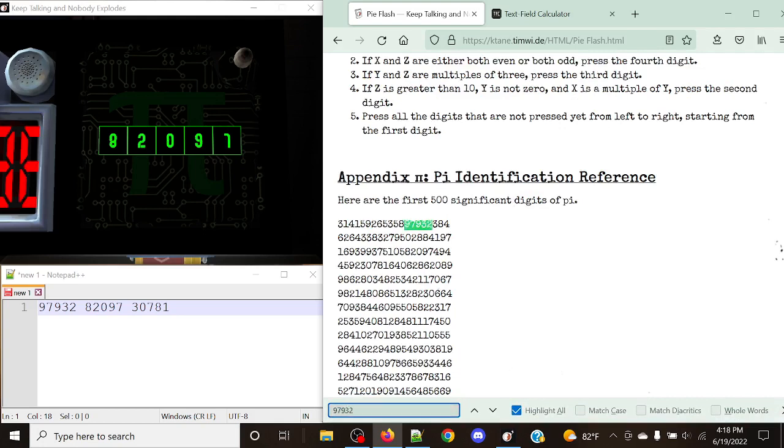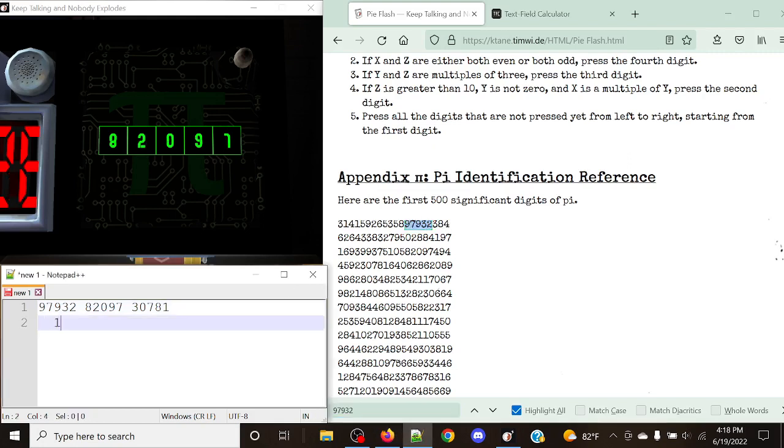97932. Fantastic. Another early one. So this is going to be 20 right here. That's 4. 19, 18, 17, 16, 15, 14, and 13. So this is going to be representing position 13. Remember, we're only paying attention to the first digit for this one. Then we have an 82970.